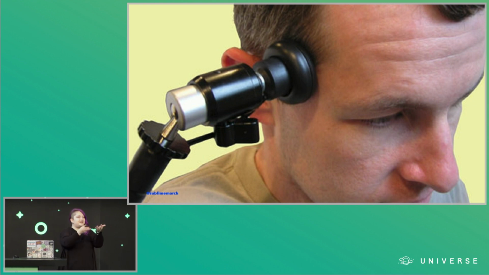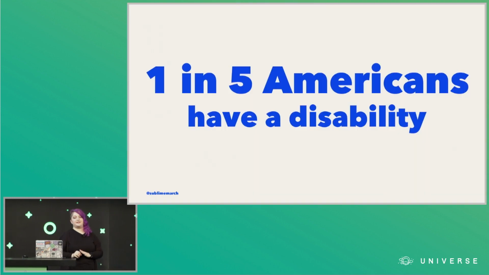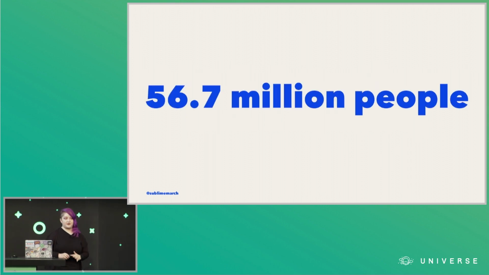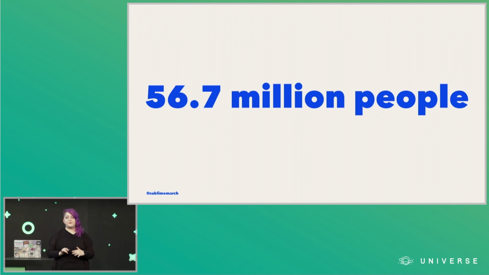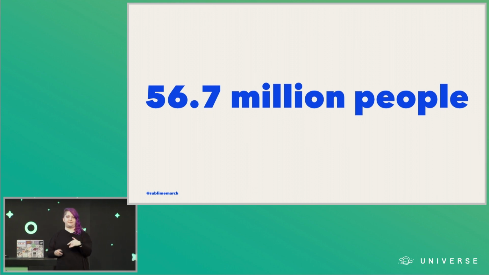So there are some people that use assistive tech. Why do we care? Well, in the United States, 1 in 5 Americans have some form of disability that significantly impacts their life. This is as of 2010, according to the US Census Bureau. And you might be thinking 1 in 5, I'll represent that in a different way. In the United States alone, that's 56.7 million people have a disability of some kind or another. And this is even more, of course, around the globe. According to the World Health Organization in 2011, about 15% of the world's population has a significant disability, and that's about 785 million people worldwide.